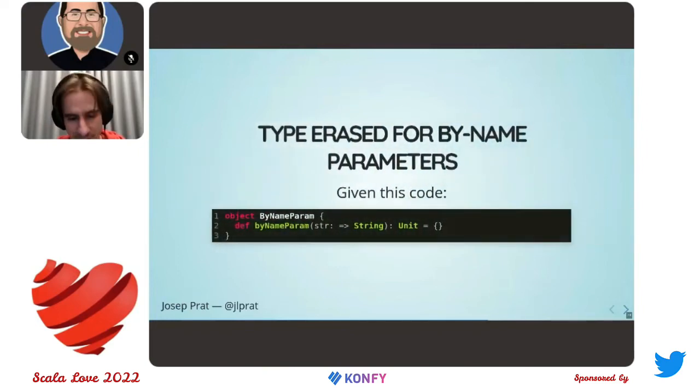Last one I found. It doesn't mean that maybe there are not others hidden somewhere else, and maybe there are other more niche and subtle problems around there, but that was the last one that I found that prevented me from compiling Kafka in Scala 3. Type erased for by-name parameters. I was having trouble defining the issue itself. So in this particular case, we have the object ByNameParam, which only has a method that's called byNameParam, which takes, you guessed it, a by-name param. No, I mean, nothing wrong here. It sounds really trivial. And that one is not complex to understand what happened. What's really strange is that it happened.